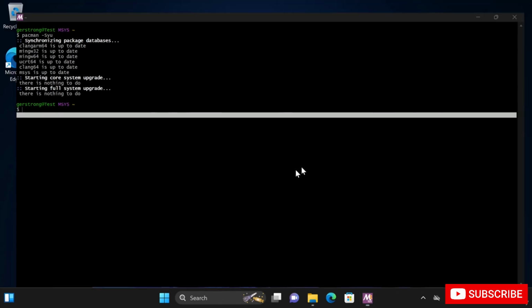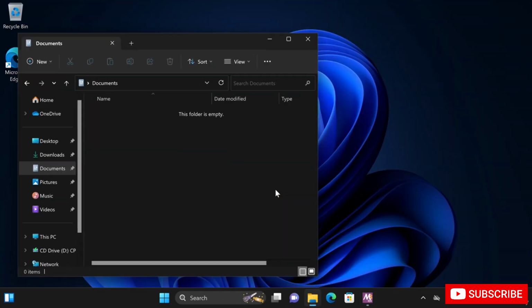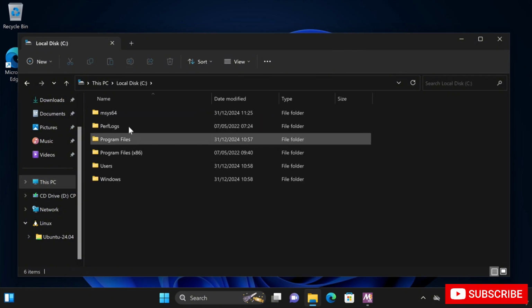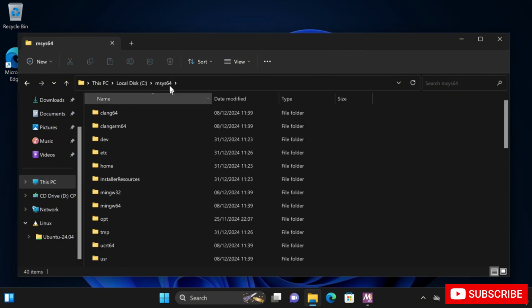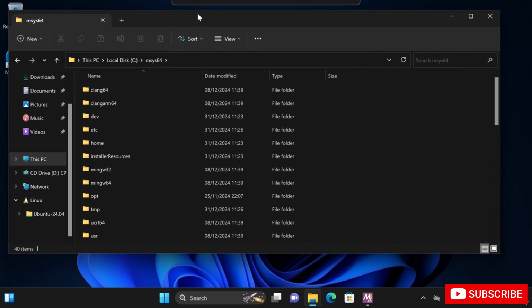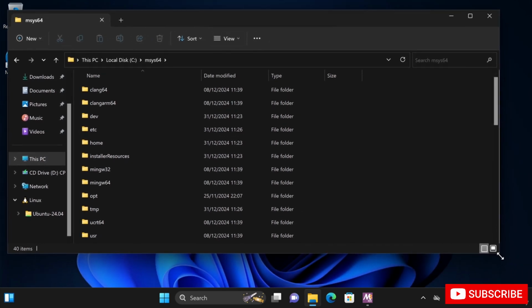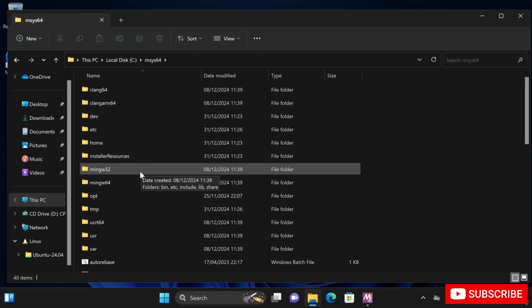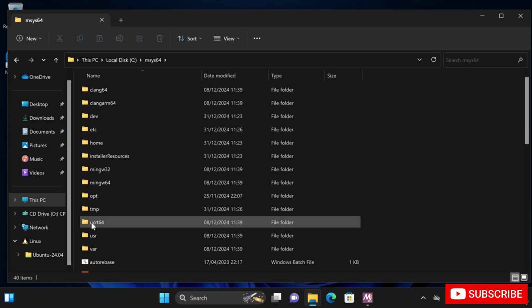And now where do you find all the files? As mentioned in the setup, what we usually do is storing them on the local disk, and it's in this directory where we chose that. And let's explore this directory a little bit. As you can see, you have different architectures here, basically 64 and 32-bit, but also UCRT.